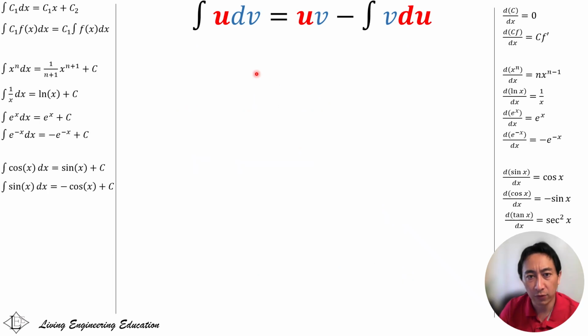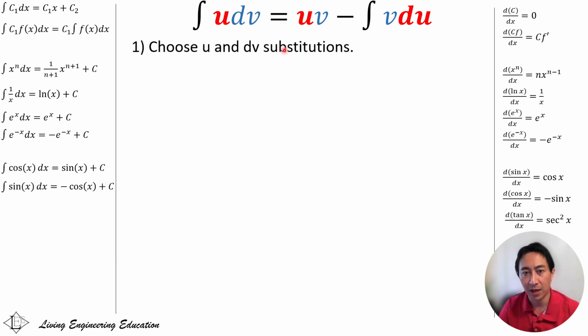So to solve our first example problem, it is useful to have our table of integrals and table of derivatives to reference. Now remember, the left side of this equation is our original function, and we're wanting to select a u value and a dv value as a substitution. When we're selecting these, this first example is a pretty obvious choice, and I'll explain why. But in future examples, there's multiple things you can choose.